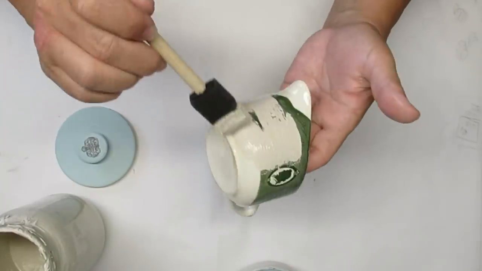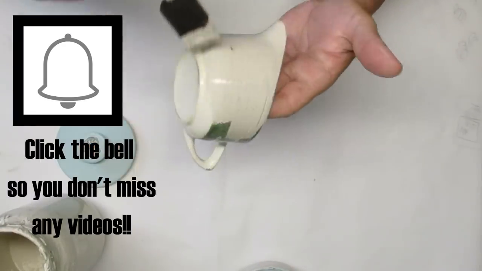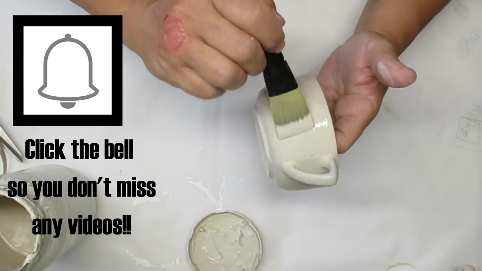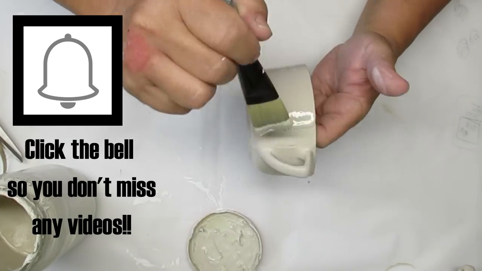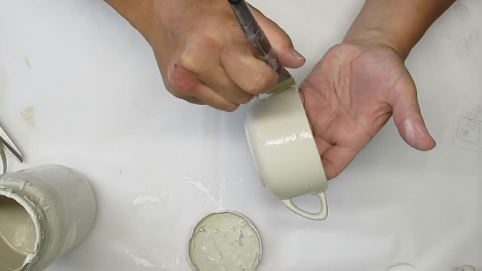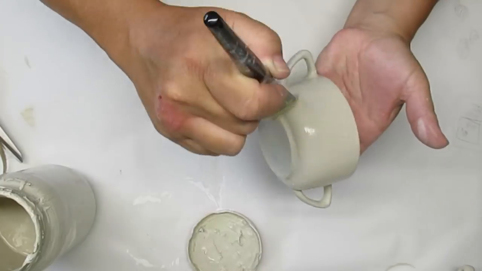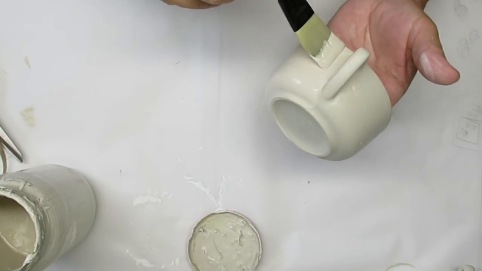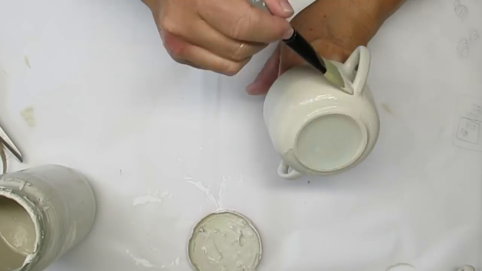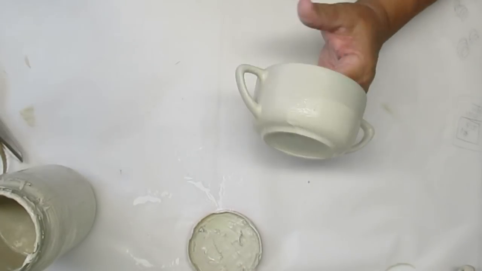The second coat I'm going to use a super soft brush again it's not going to give me a ton of brush strokes. I want this to be as smooth as possible however because it's sort of going to have that stoneware look or sort of that old crock kind of look it's still going to have some imperfections in it and I'm okay with that.